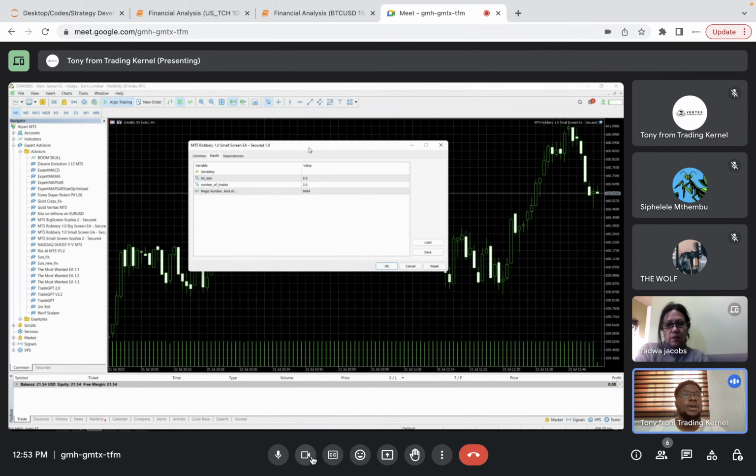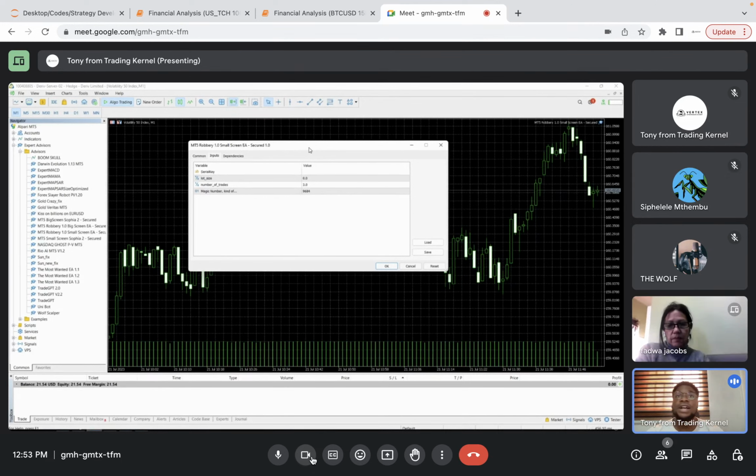All right, so like I was saying, if you're going to be using the Robbery, you should use it on the MetaTrader 5. I wouldn't recommend that you use it on the MetaTrader 4 because we've discovered some issues. Obviously, it's a third-party system and there's nothing we can do about it. But if you don't have a Deriv account and you don't have a way of getting access to Deriv accounts, you can request a swap to another system, and we're going to do that for you.